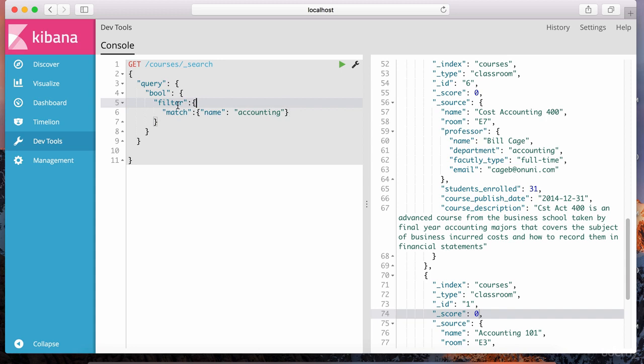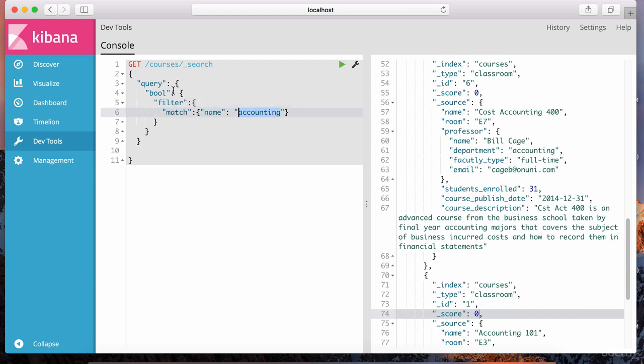The other difference is that filters are cached. So queries that we have already run, Elasticsearch is going to cache those. And that makes, obviously, searching faster, right? So filtering on a particular criteria, let's say you only want to always ever search for accounting. This filtered query for accounting is going to execute lightning fast, all right?